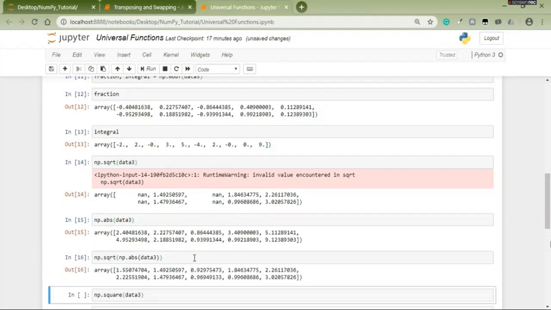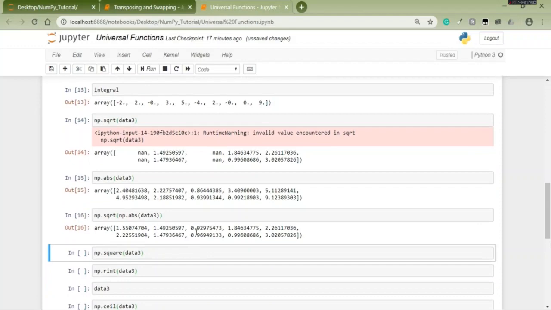Since we have converted all the array elements into positive values, we won't get any error or warning message. The square function similarly returns the square of each element. If the number consists of many zeros after the decimal point, negative exponent notation is used to represent the decimal value.